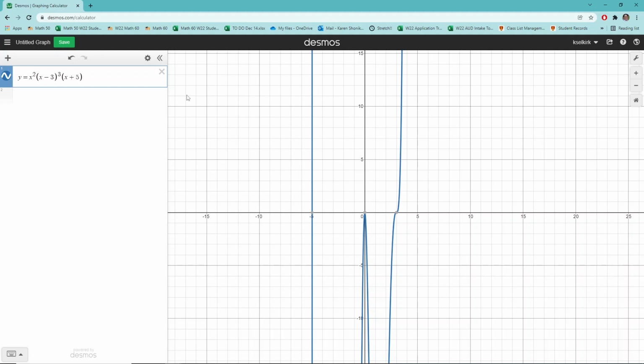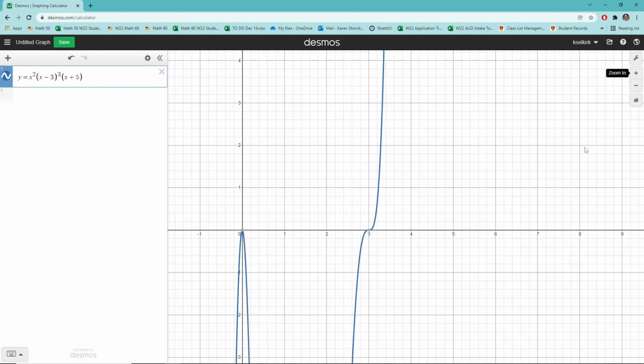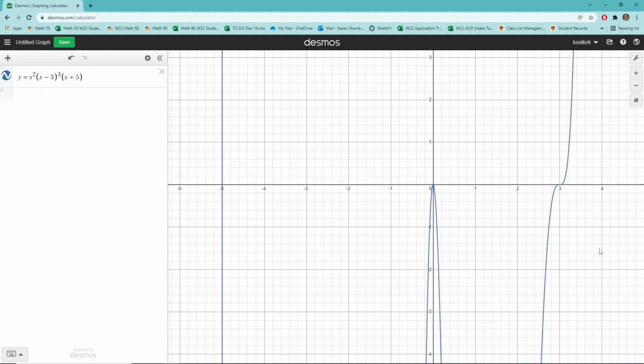So it's similar to the x-intercept at negative 5 in that it crosses the x-axis, but it does something a little bit funky, and I'll zoom in to show you. This is my x-intercept at negative 5. It's just straight through. This is my x-intercept at 3, and it does this weird flattening out thing, but it still crosses the x-axis. What if I was to do an exponent of 4?